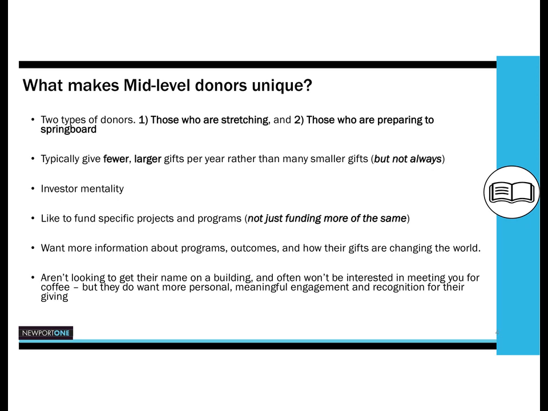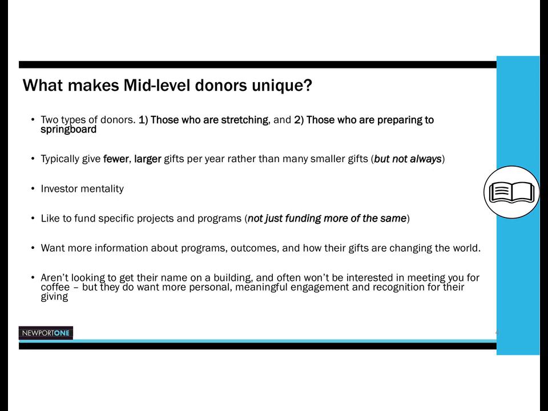They like to fund specific projects and programs, not just bigger amounts of what you're doing. So an easy example of that would be like a homeless shelter, right? So if you say that $2.70 provides a meal for someone who's homeless, that's not an offer that's going to resonate with a mid-level donor. They really want to say, well, wait a minute, how can we fund a job readiness program to get people off the streets and productive in the workforce? Or how can I provide funds that might go towards transitional housing and provide a real long-term solution rather than just funding, say, more meals.